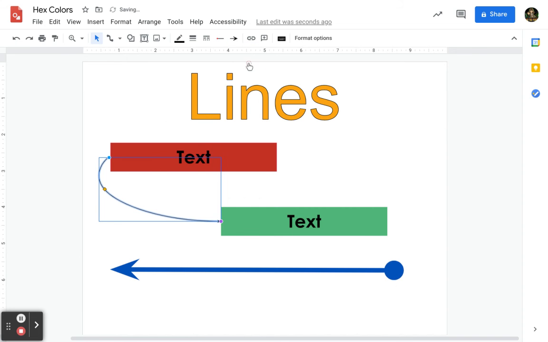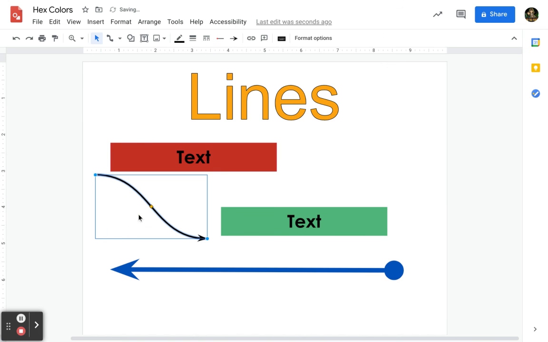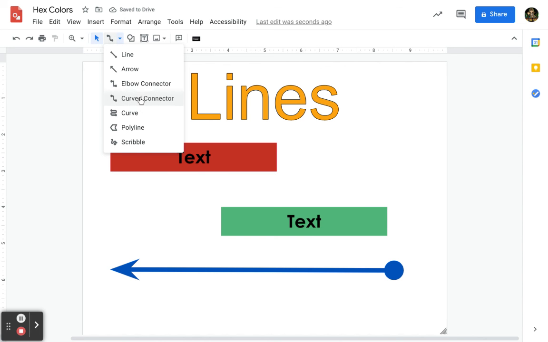So if we were trying to connect ideas, for example, make this a little thicker, we could take our line and say, okay, well, we go from here to here, and now it's an arrow. And it connects the two boxes together. You'll notice that when we make this connection, there's a little purple guide that helps us. And again, these can be deleted. So those are your connectors, and they can be used to connect text boxes, shapes, things like that.